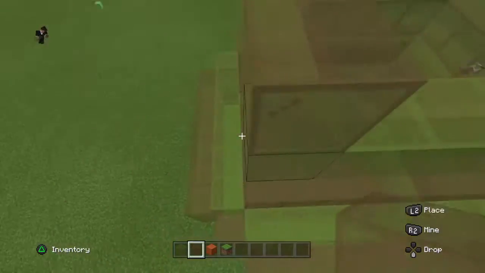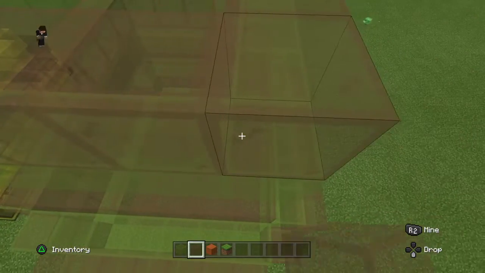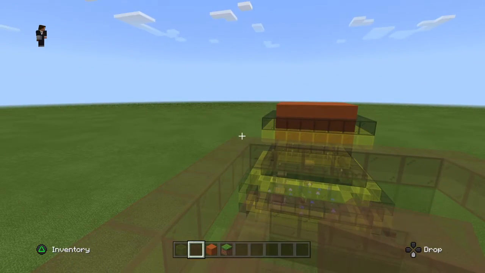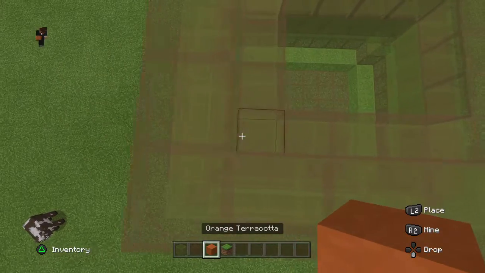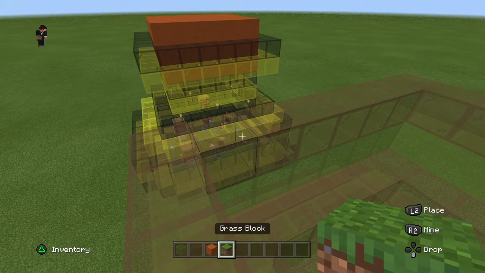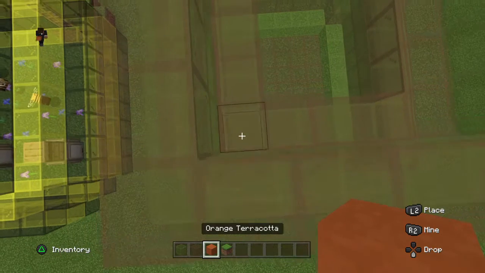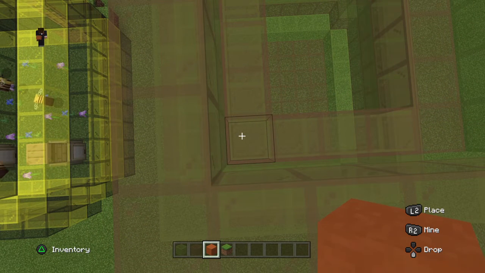And I know I'm going really fast. You probably want to stop this video if you think you are, and if my speaking is horrible, then just watch me build. The next thing you want to do is take out your orange terracotta. I figured out the best thing for the top of the ball is orange terracotta. I've used concrete and a bunch of other blocks, and this is the best.